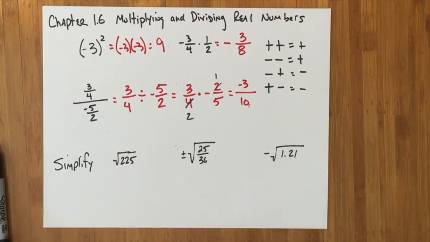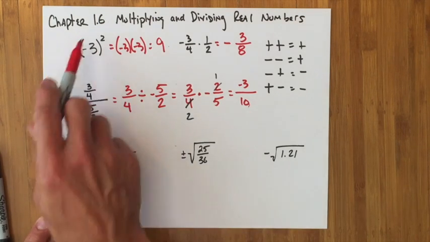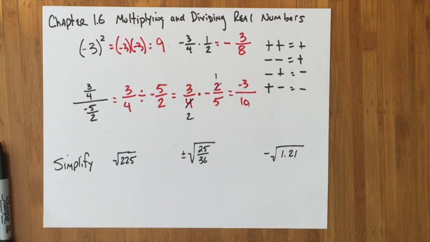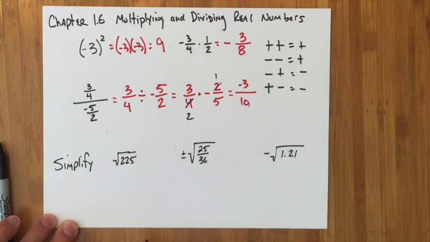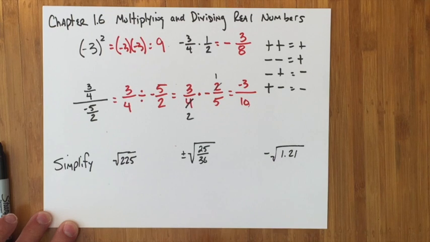Now, I'd normally be done, but there is this odd, and I don't really know why they put it in section 1-6, but all textbooks do it differently. There is this odd little section on simplifying. So there are three different examples of simplifying. They involve real numbers, so I thought I'd mention them now.